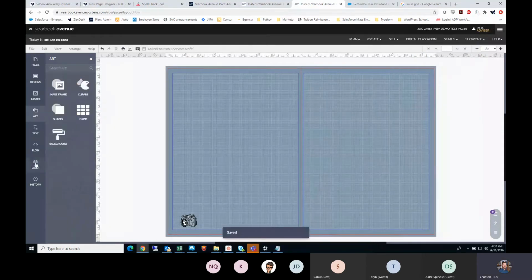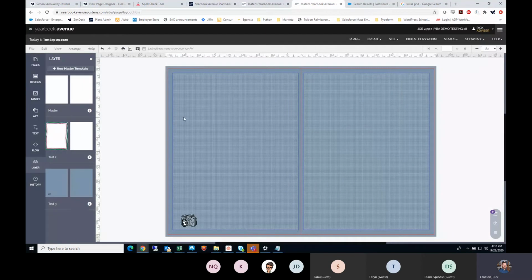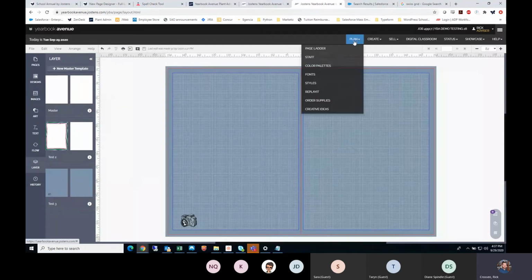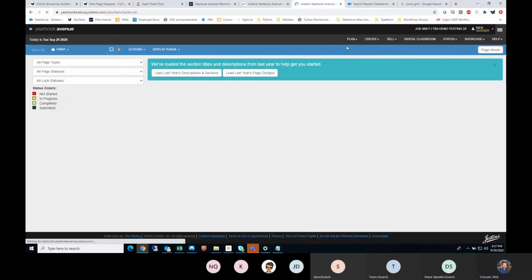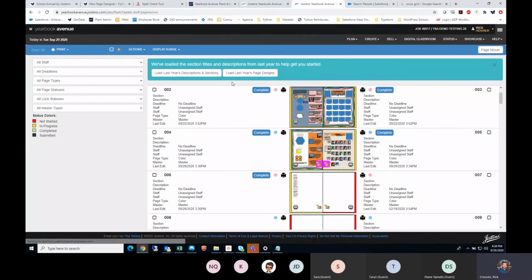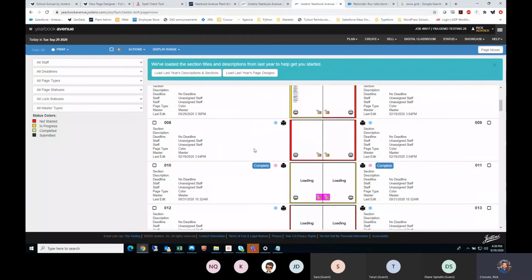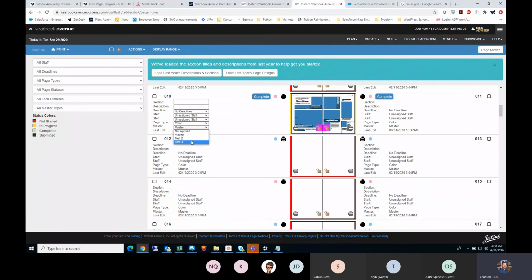So now that I have my master page 3 created, test 3, I can apply that to any page that I'd like. And I can apply that from the page ladder, which is under the plan tab. So from the page ladder, I can choose which master template I have applied. And by default, they're all using master, which is the first one I added with the football helmet. So maybe I just wanted a couple pages to use my new portrait template.